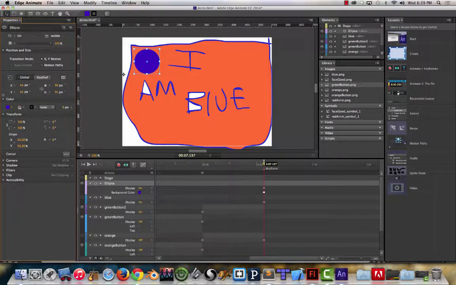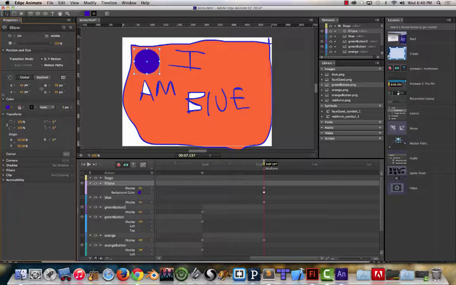Now, it's also possible to do two more effects on your buttons. One is to make it so the button looks like a button because the cursor changes when you're over it. That only works, of course, if you have a pointing device like a mouse, or if you have a Galaxy S with a stylus. That gives you a pointer option. But if it's a mobile device with a finger, no such luck. So you need to make buttons look like buttons if you're designing for a mobile experience.